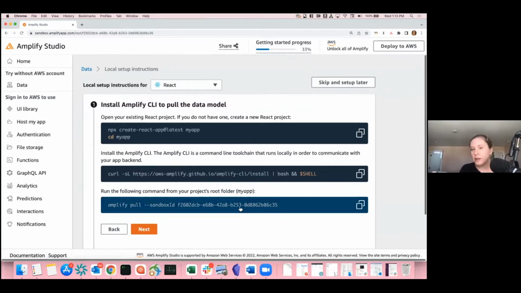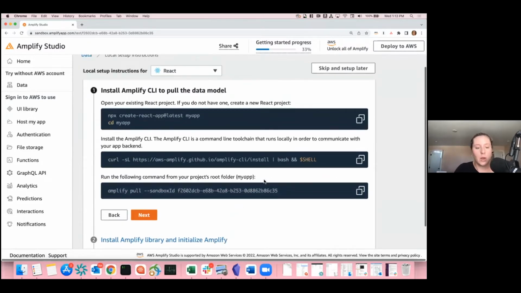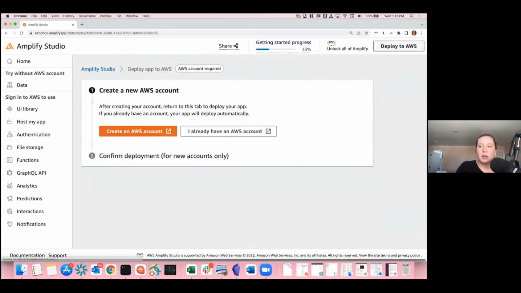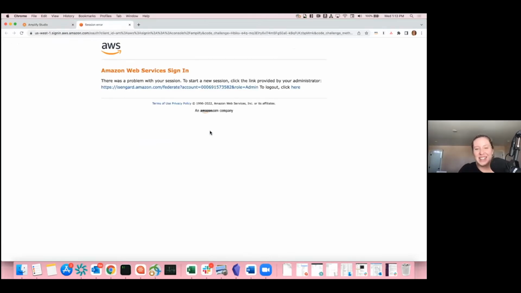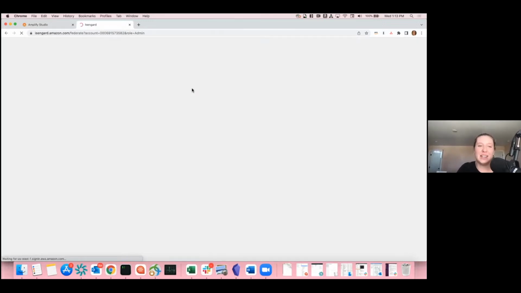I'm going to skip directly to a deployment to get that process up and running, but just know that you can actually do this locally without needing to create an AWS account yet. So I'm going to go ahead and click deploy to AWS. I do have an AWS account. I work for them, so I have one created, but if you don't have one yet, go ahead and do that.